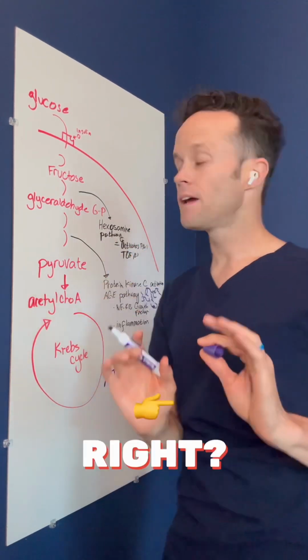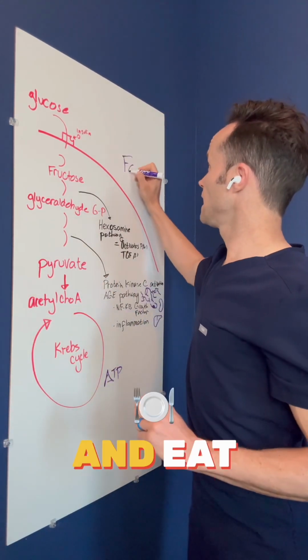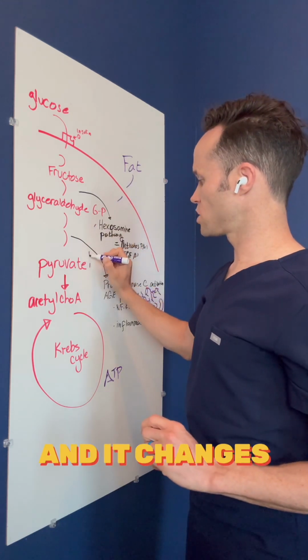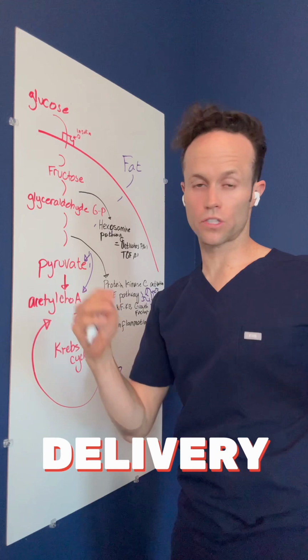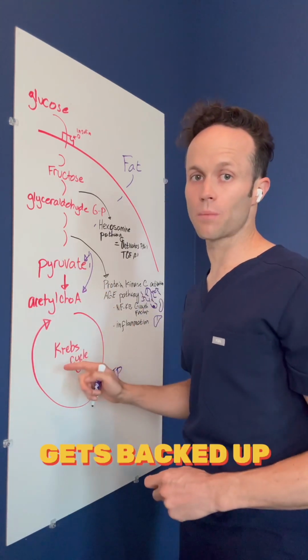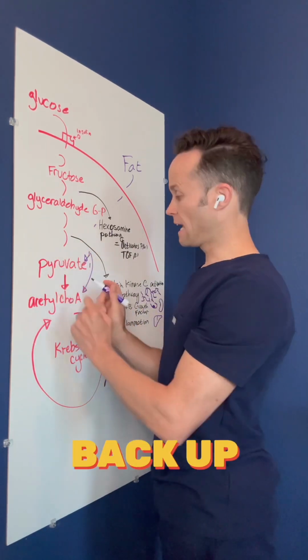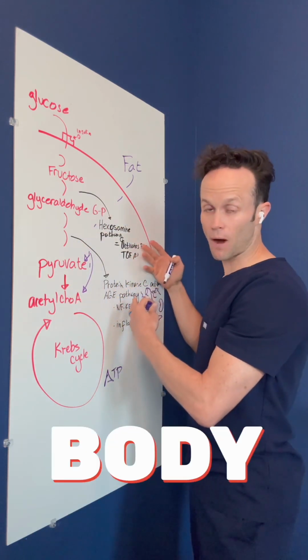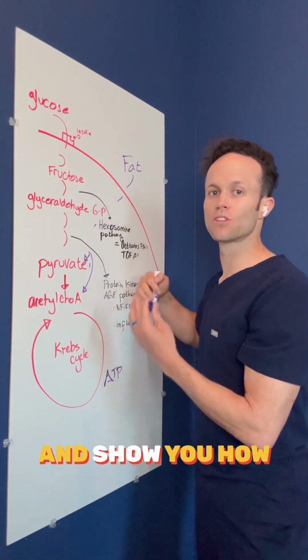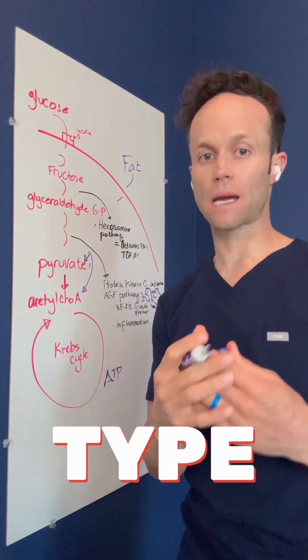Now, watch, just bear with me, right? What else can happen? You can get fat and eat fat, and it comes in, and it changes into pyruvate or acetyl-CoA. Now, here's the deal. Just like our house gets overflooded with food, with the delivery service just loading the groceries, when this Krebs cycle gets backed up, what happens? It starts pushing back up, and these individual components then create these other things that are actually very harmful for my body. Let me just run through these real quick and show you how it creates a lot of the diabetes complications that we see when we have type 2 diabetes unreversed for a long time.